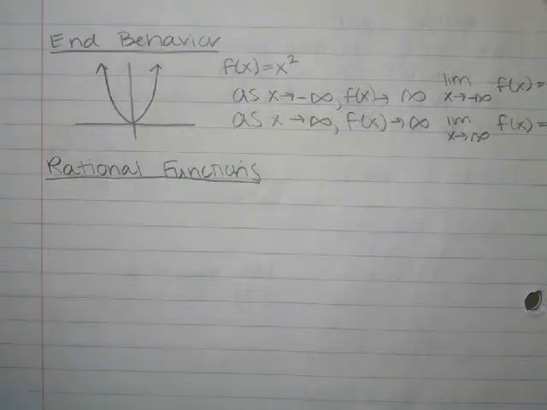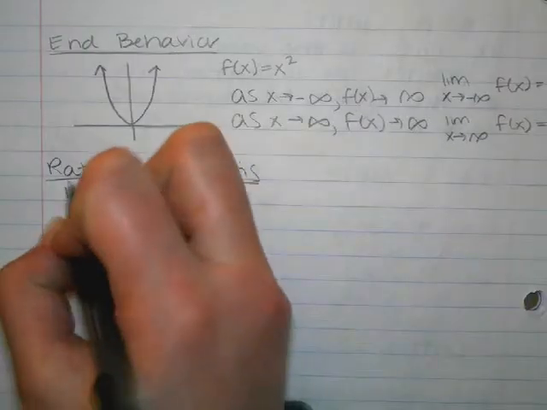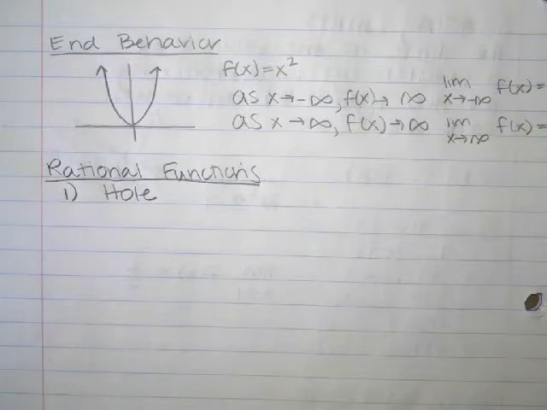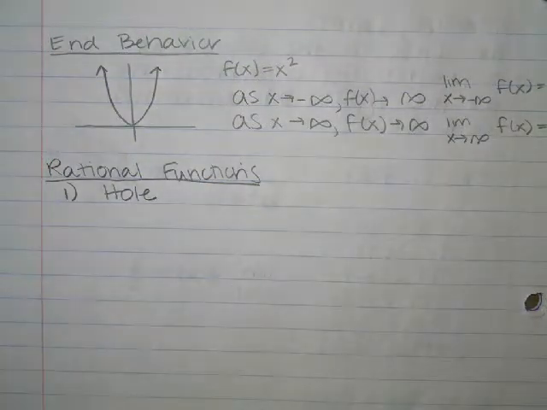So there are 3 places we always look for a limit. The first place that we look for a limit is any time a rational function has a hole. And the reason we look for the limit there is because the hole doesn't actually exist. It's a spot that's not technically there. And so we look for a limit there. You guys are used to finding the hole as an x and a y coordinate. We've done that a lot.